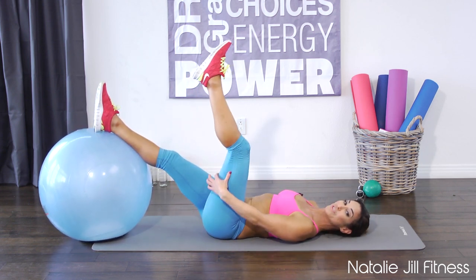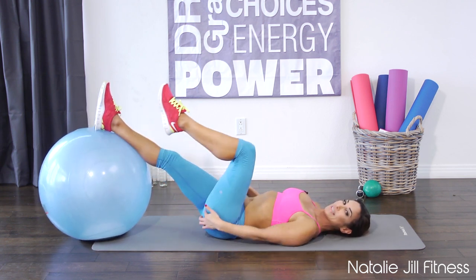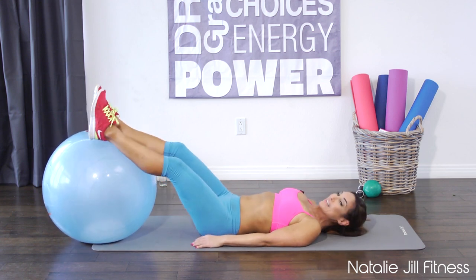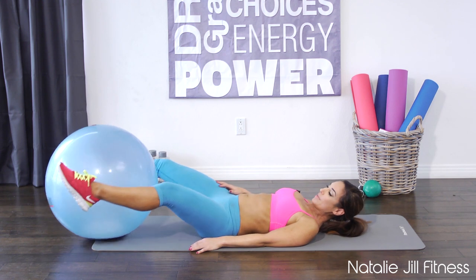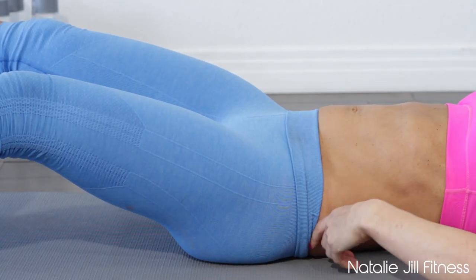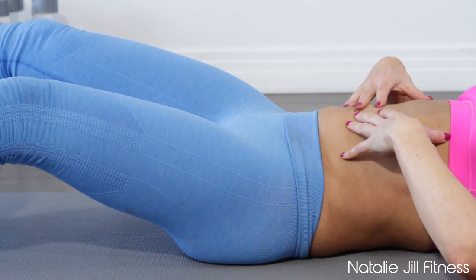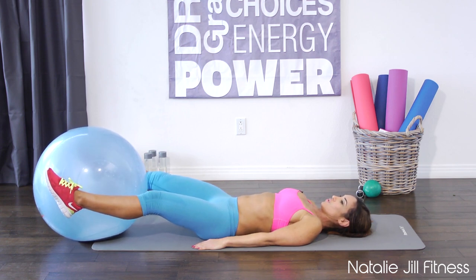Nice job, shake it out! See what happens — if you can develop those hamstrings and develop those glutes, and if we lose overall body fat, you're gonna get that definition that everybody wants. Moving on to inner thighs — you're gonna put your legs around the ball here, and this is just a slight squeeze in. You want to make sure you're tucking your pelvis under and your lower back is flat into the ground so your abs are engaged. We're getting a bit of an ab and core workout too, and we're just squeezing that ball with little pulses in and out.